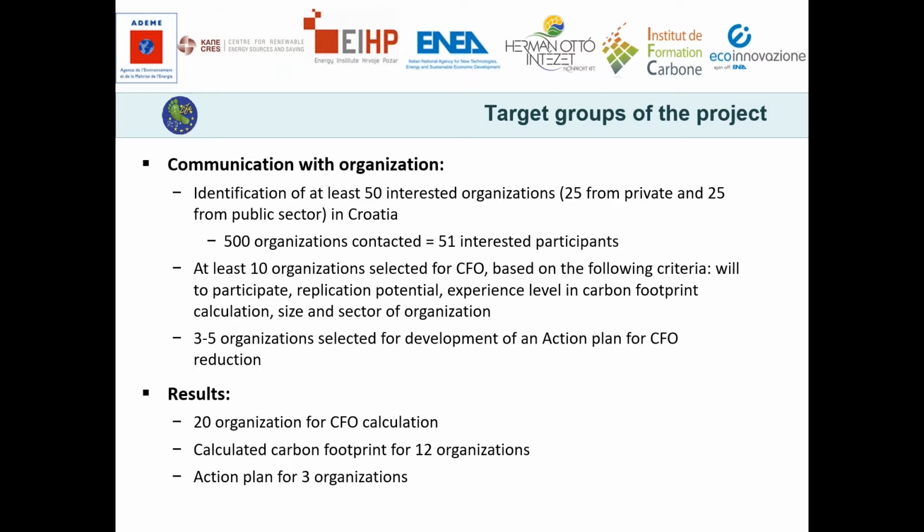From these 51 participants, we had to select 10 organizations for the carbon footprint calculation. And additionally, from those 10 organizations, we had to select 3 to 5 organizations that would develop an action plan for carbon footprint reduction. We ended up with 20 organizations that were interested in the calculation. From those 20, 12 of them actually calculated the carbon footprint, and we helped these organizations create their action plans, for 3 of those 12 organizations.